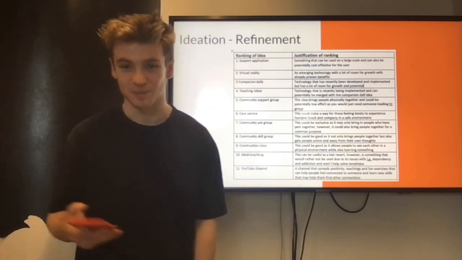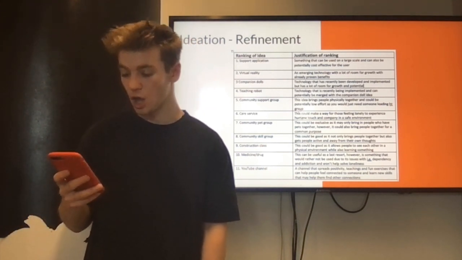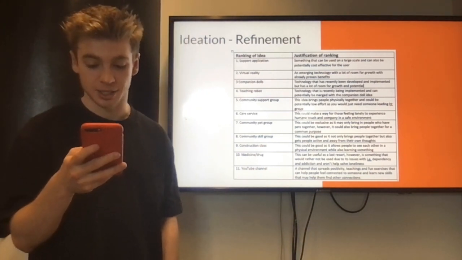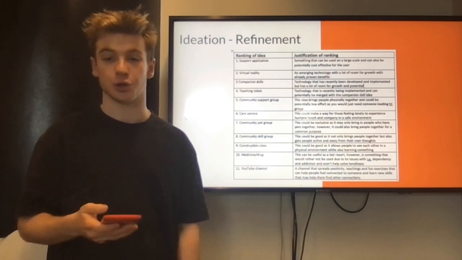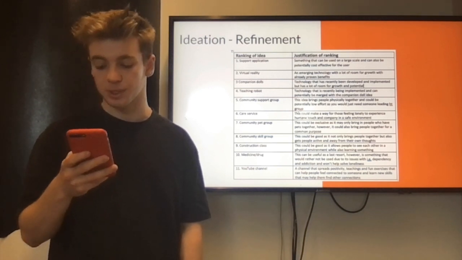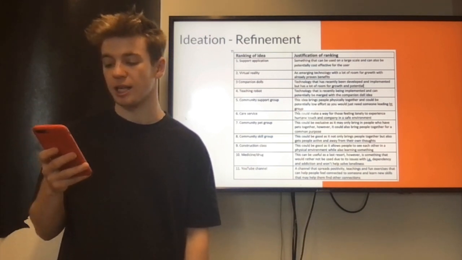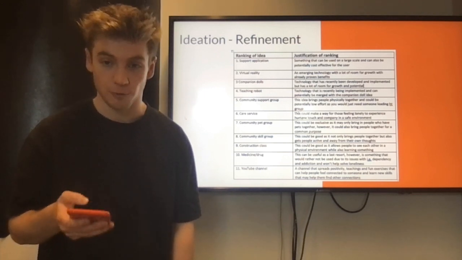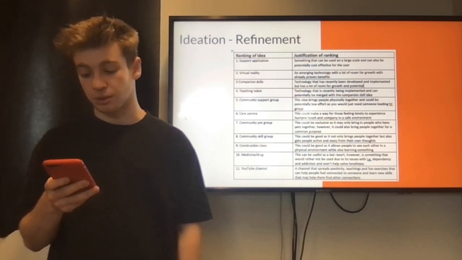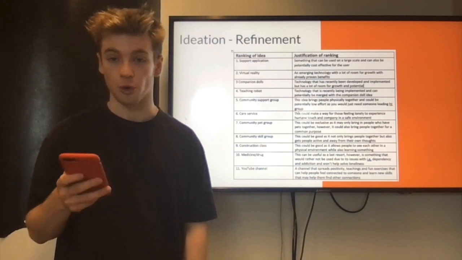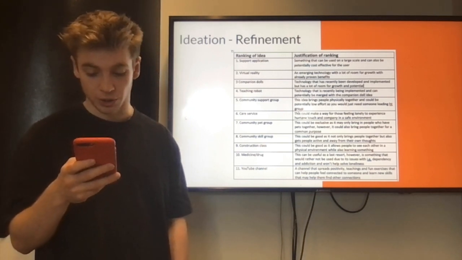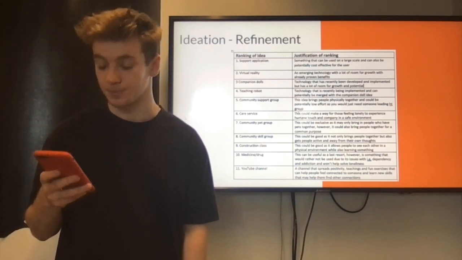Hey, I'm Jake. So, ideation refinement. From evaluating these 3 ideas based on our formulation of our own internal criteria, our group decided to proceed with the application idea as we believed it would be accessible, affordable, and practical for our 18 to 25-year-old cohort, while also standing out as something different.